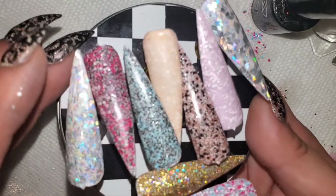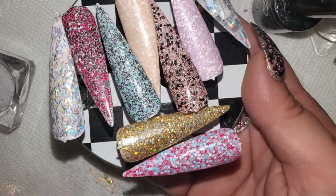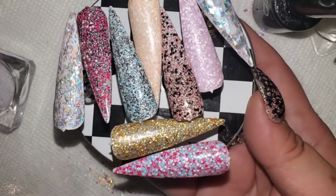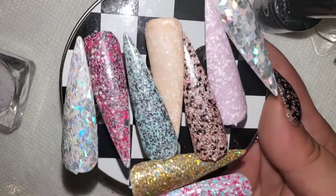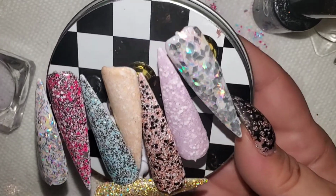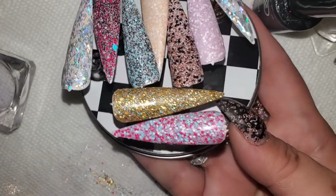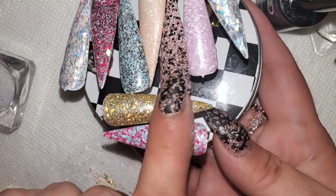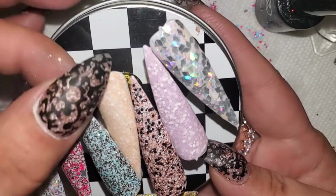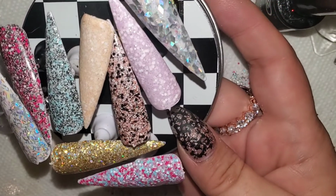And this is how they all look. Beautiful acrylics. I just really love the Glam and Glits acrylics. They're beautiful. They are easy to work with. They're very manageable. I think they're good for beginners if you ask me. I mean, oh my god, this gold is so gorgeous. I just really like them. I just think they're very easy to manage.